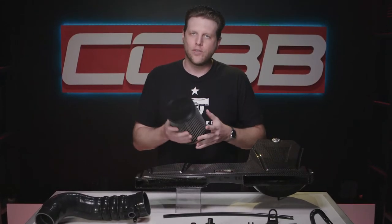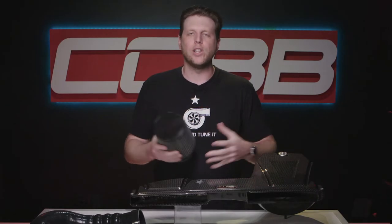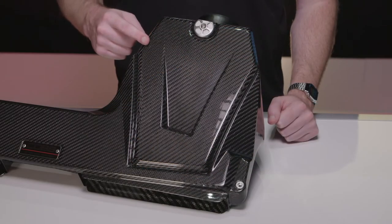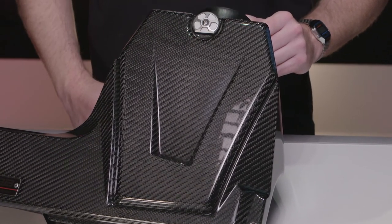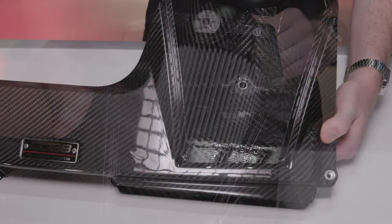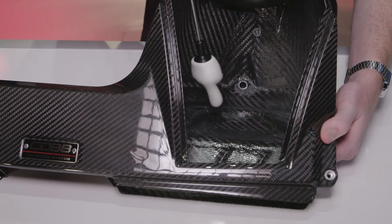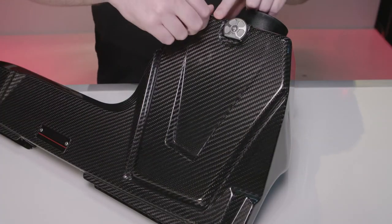One of the coolest custom features is how we designed the entire filter housing. This filter is one of the largest we've ever used for any of our intakes, and eventually you're going to want to clean or replace it — and sometimes you might occasionally need to take it out to check for dirt or debris that might build up in the housing. The airbox has a lid that's also full carbon, sealed with a billet aluminum dial that can be turned by hand with no tools needed, and has a super satisfying engagement to either lock or release the top. Then you just lift the lid and the filter is right there to be inspected. The entire shape of the airbox is specifically molded around the shape of the filter so it just slides right onto the velocity stack and is held securely by the box and the lid all as one piece.